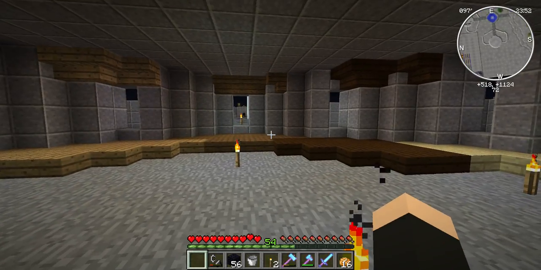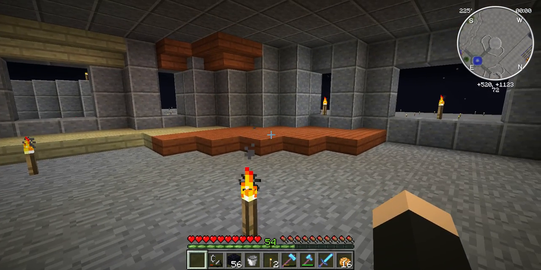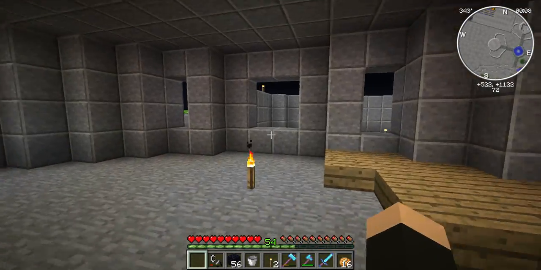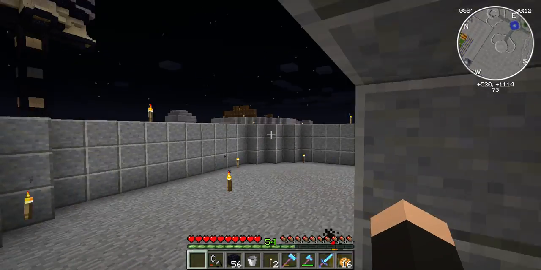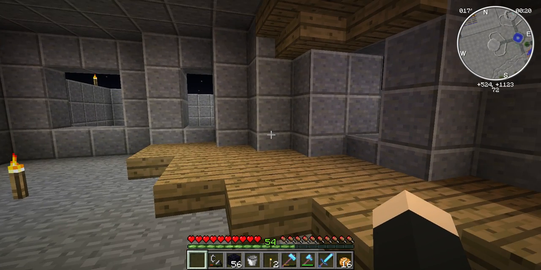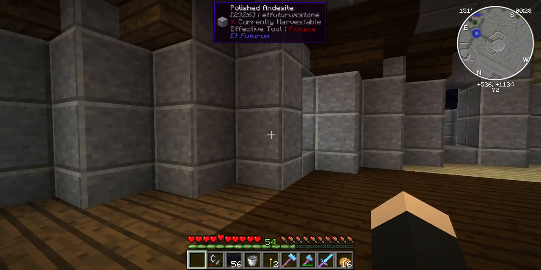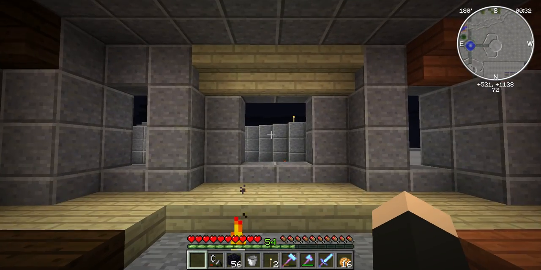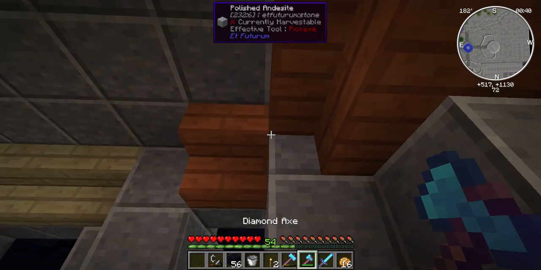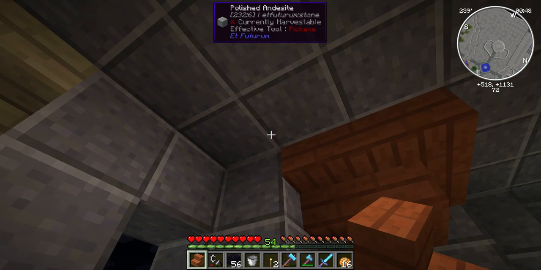On the inside of my little houses, I need to figure out which wood I want to use for the interiors. Now I have 3 of these. These are going to be the windows. But we've got standard oak with the gray, this one's the spruce, dark oak, birch, and acacia. Now I'm usually not a big fan of acacia because it's orange, and I'm not a fan of orange really.